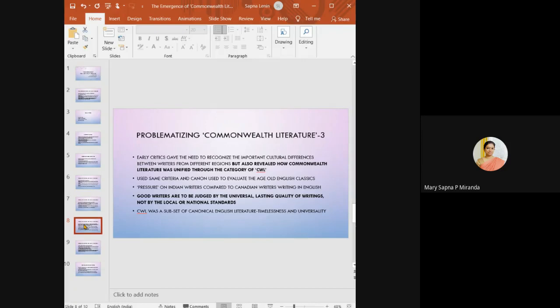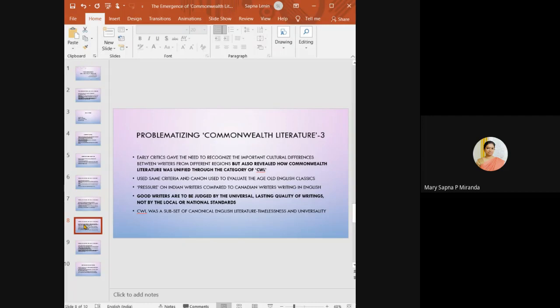So what does this mean? They are saying, all right, there is a difference between, say, a writer from Nigeria and what a person from Barbados is trying to say. There is a difference, that is okay, but more than that, there is something common between all this. So they're trying to club everything together under a universal umbrella, again calling it Commonwealth, as in the wealth of all these countries. But the question we need to ask is, is it really common? How common is Commonwealth?